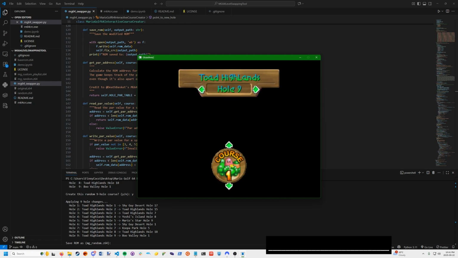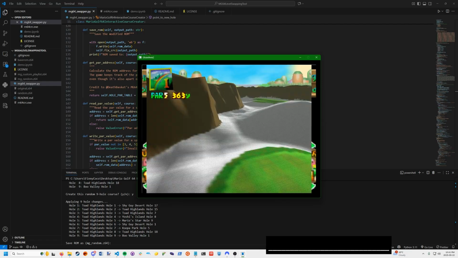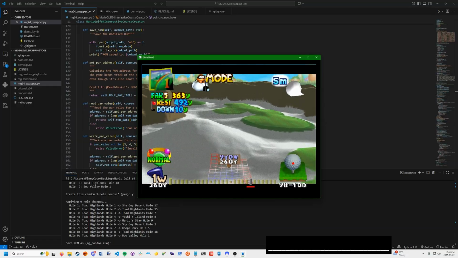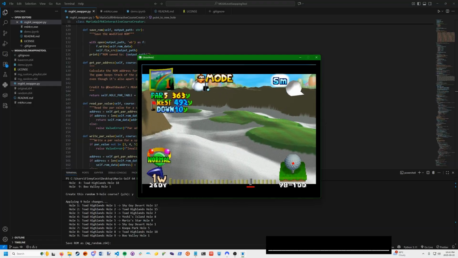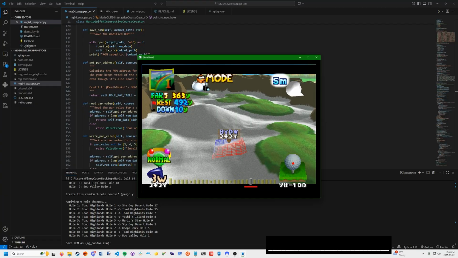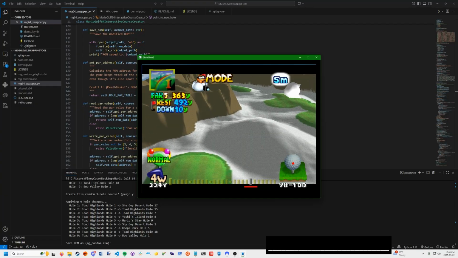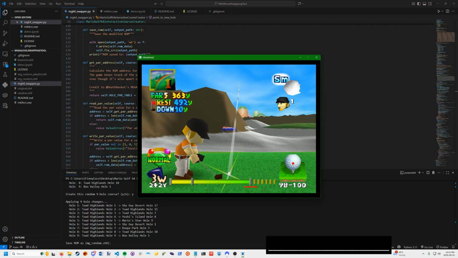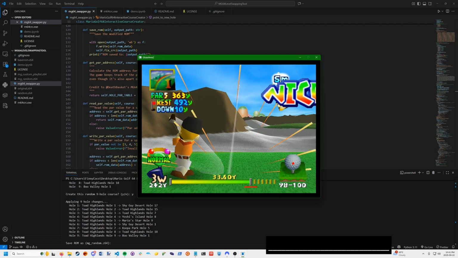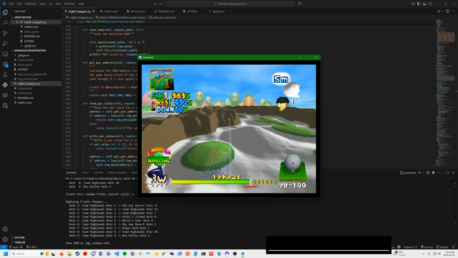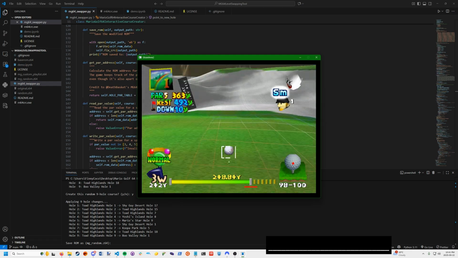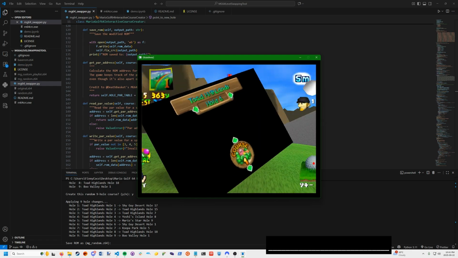So yeah, so if I go play hole 17, it's a great hole. And I can play on hole 17. Now this is all as you can see, bunker, which I can't remember if is it waste area in the Shy Guy, or is it still bunker? I actually don't remember. Either way, the bunker, it definitely looks a lot whiter here than it does in actual Shy Guy. That's a great hole. Really, really good.